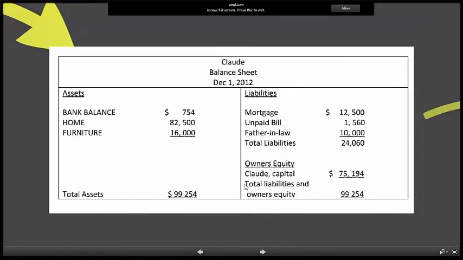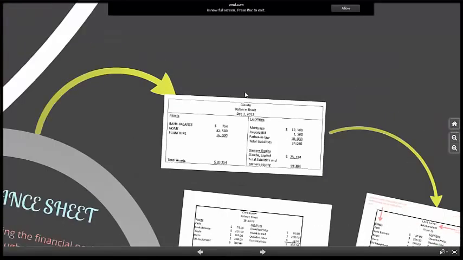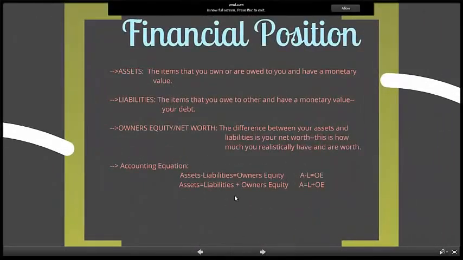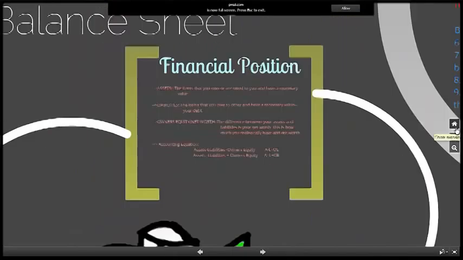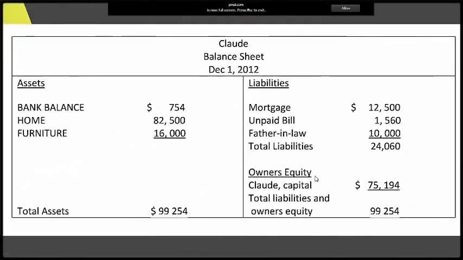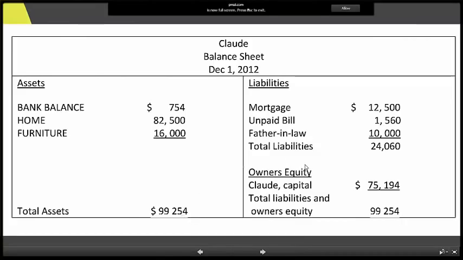Also, you might have noticed this right here where it says total liabilities and owner's equity. You might have also noticed that your total liabilities plus your equity is equivalent to total assets. This relates to the equation that we saw way back here. Assets are equivalent to liabilities plus owner's equity. I'll explain why this is done in our next class and in section 2.3, but for now, all you need to know is that a balance sheet must have total assets being equivalent to your liabilities plus your owner's equity. They must balance.